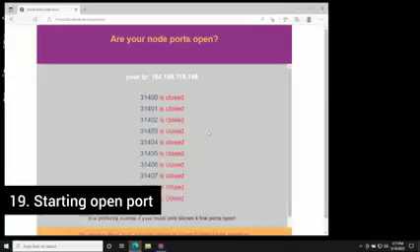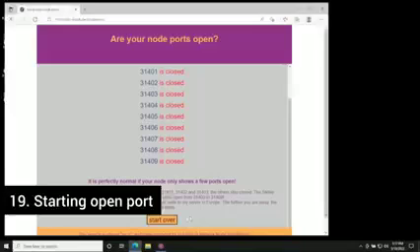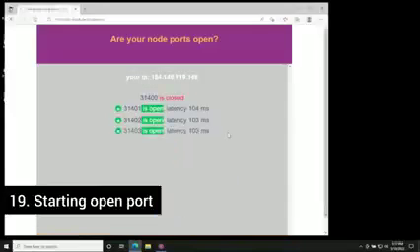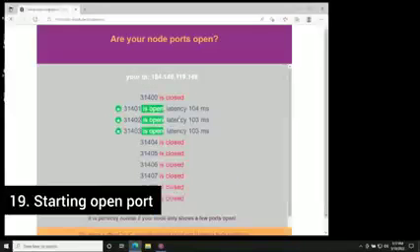And what we want to do is we want to open up the ports. Switching over to my router, and I'm going to enable the ports. And what I'm going to do is I'm just going to start over, scan again, and it should give me 3 open. So there we go. So the 3 ports over here are open, but this is an excellent tool that's used just to see if your ports are open. And as you can see, I only have 3.